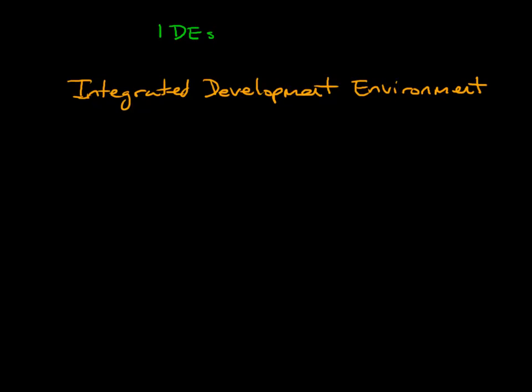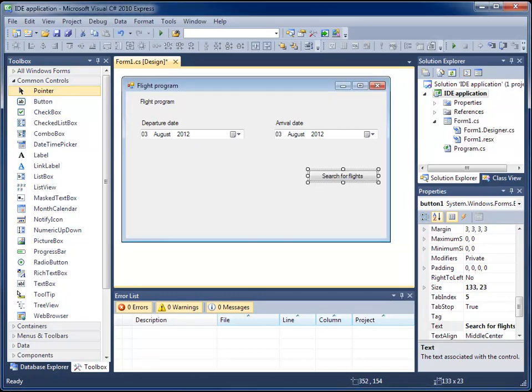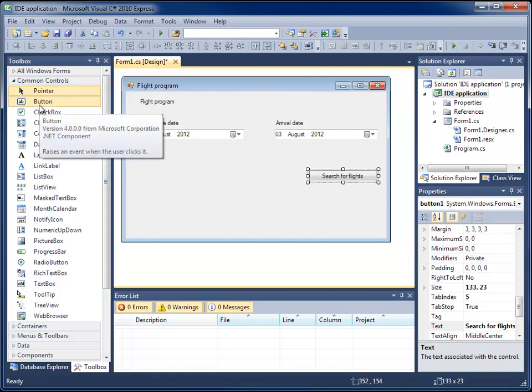And the best way to look at some of these tools that help us out is to actually look at an IDE. And so what we've got here is Visual Studio, just an example of an IDE using C#. First of all, with the graphical user interface, the GUI, I can just drag controls and objects onto the form, and what the IDE is doing is writing all of that code underneath in order to place it in the right place, along with all of the other properties.